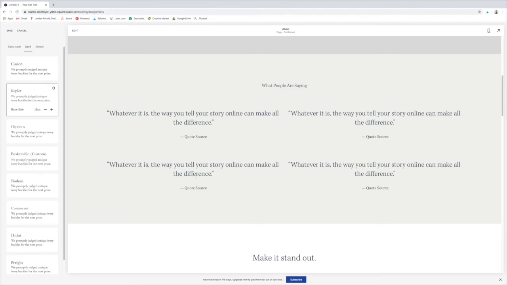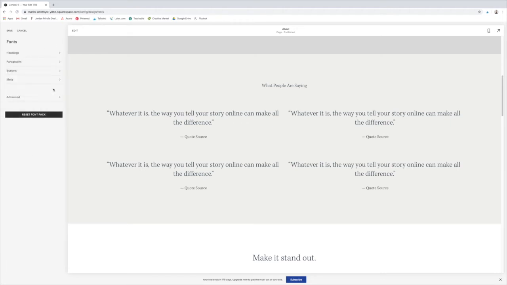So a lot of people believe that you aren't able to make these customizations, and that is not true. You totally can. It's just not as intuitive. So let me show you how you can make some of those more in-depth customizations. As you can see here, I have this selected, and so I'm just going to press settings. When you come back here, you can see you can make changes to your headings, which you have 4 headings, which is another perk of Squarespace version 7.1. You can come in and make some of these customizations, and all of that is great.